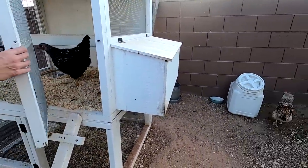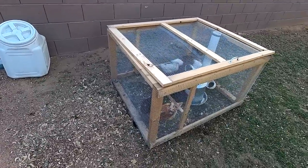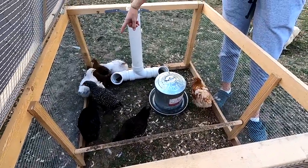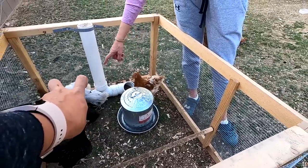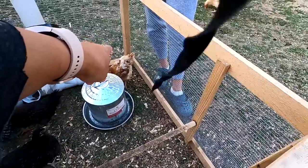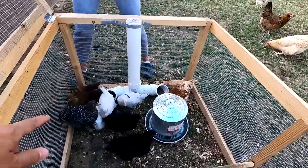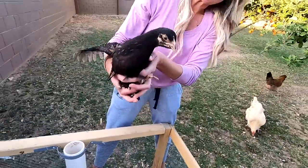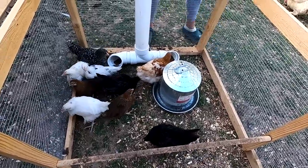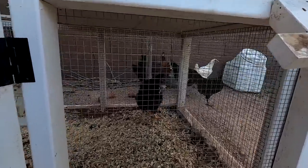So what were the ones that you were saying were smaller ones? So here's my thing. I basically want to end up with one, and that's why I'm selling some of them. You can see I have two Delawares right there. Are those basically meat chickens? People say that, but I just want one Delaware. I just think they're pretty. And that's a Red Star. And that's a Barred Rock, the black and white one. Those little ones are Wellsummers, and they're about a week younger, so that's why they're little. The only reason why I chose to keep that one is because my son named it. That's how I kind of decided which one to keep.